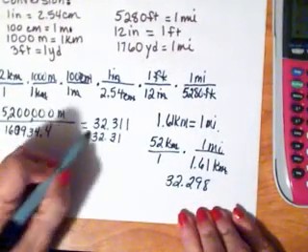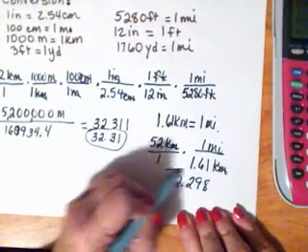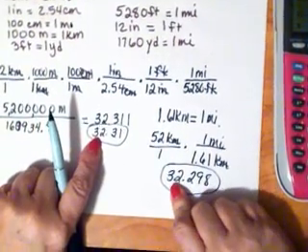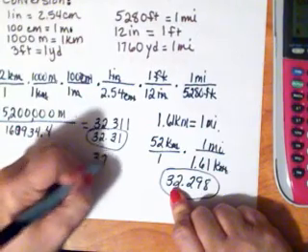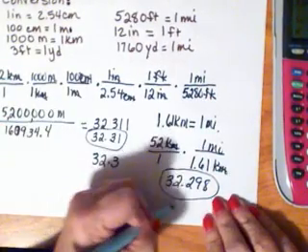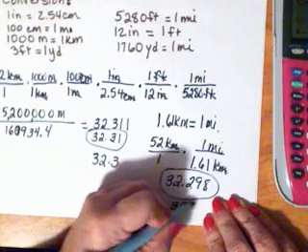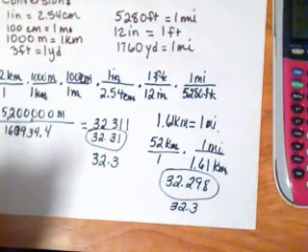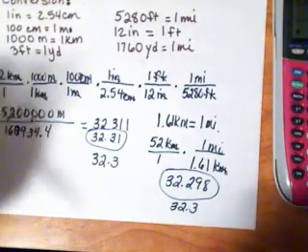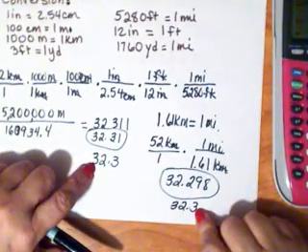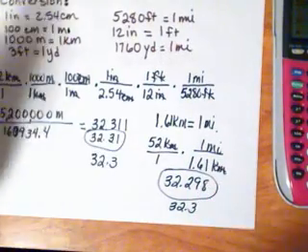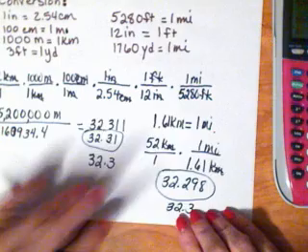32.298. Now notice, if I round to the nearest tenth, 32.3, this one is also 32.3. So it depends on what you're instructed to round to. But when you round to tenths, these decimal parts are negligible to the right of each one. So you end up with the same thing.